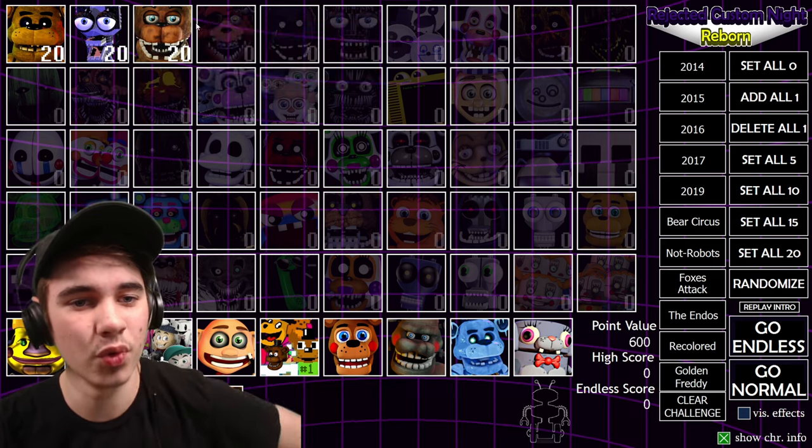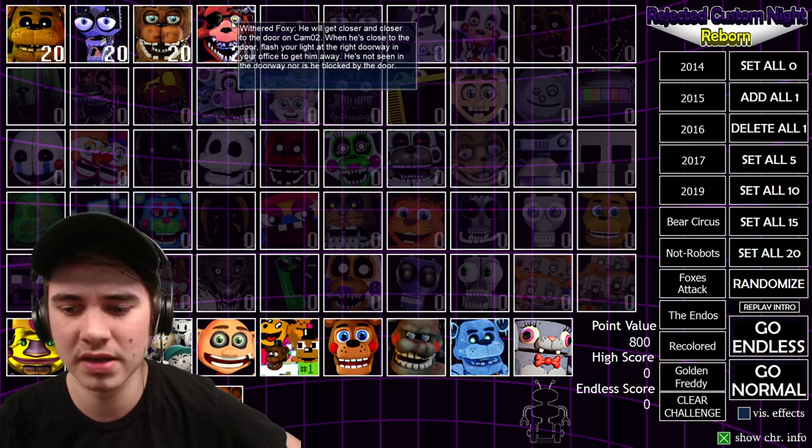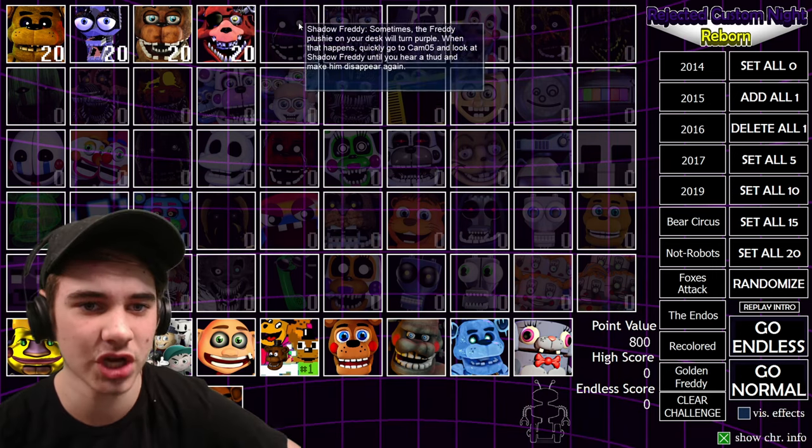So, you guys, ooh. Cam 4 and cam 2. I think we can do that. Flash it in the right doorway. I think we can do that. Alright, let's go for a point value of 1,000, and we'll give that a shot.